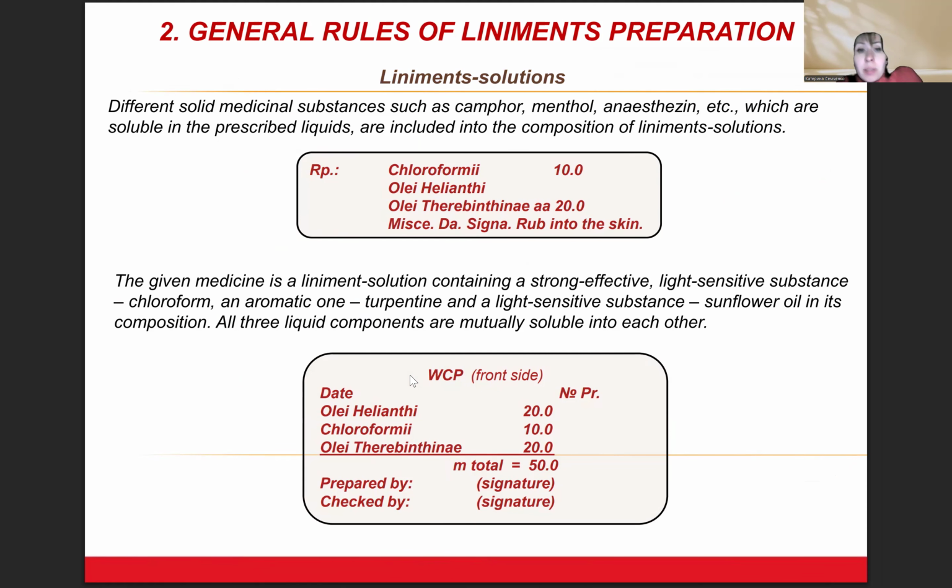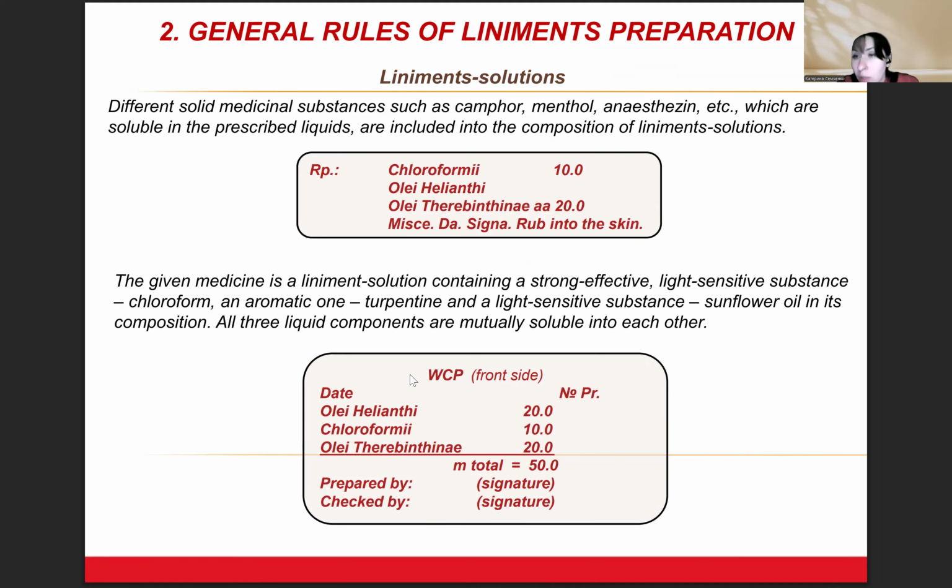So the given medicine is a liniment solution containing strong, effective, light-sensitive substance chloroform, aromatic substance turpentine, and light-sensitive substance sunflower oil in its composition. All three liquid components are mutually soluble in each other. That is why you just take a glass bottle for dispensing. For liniment, it should be of clear glass because you need to see what's going on there. If you have some light-sensitive substances like here chloroform, you can take orange glass.